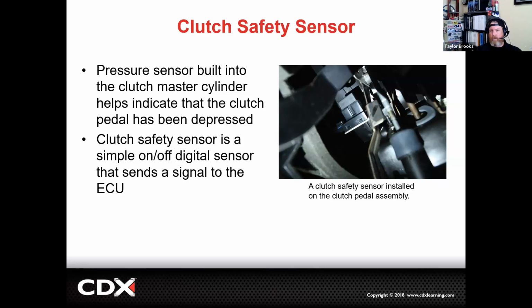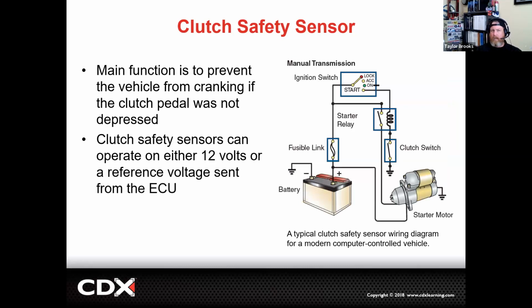It just interrupts the starter solenoid or the field signal solenoid, and it closes the contacts or opens the contacts depending on how you want the clutch pedal manipulated, and therefore it can be very difficult to find and act as a kill switch if that's the case. So the way that it would work, as you can look at the diagram, is that going in between the ground and the field coil for the relay for the starter, that switch either connects or disconnects.